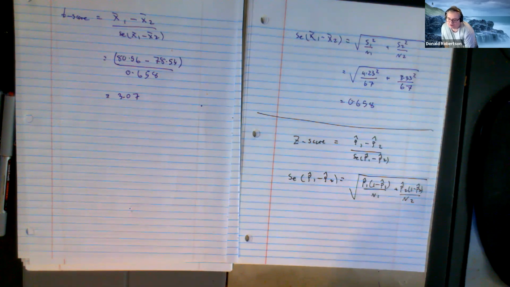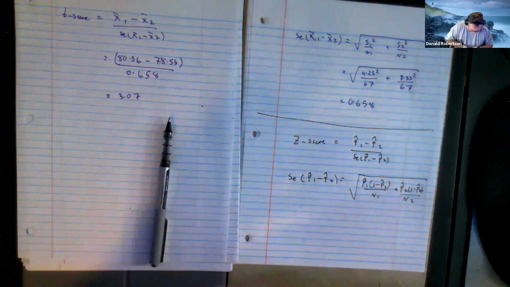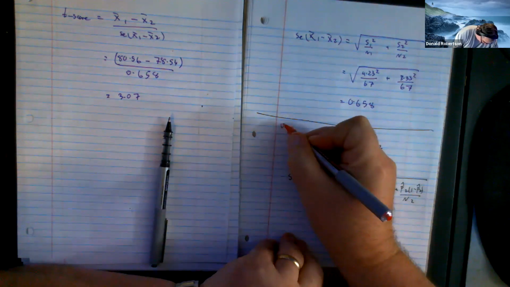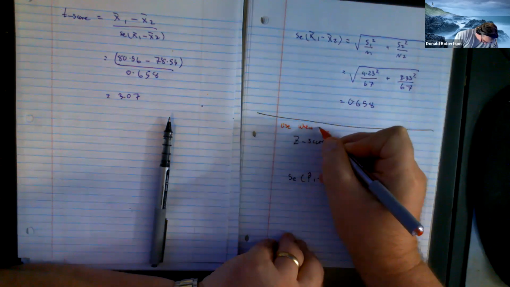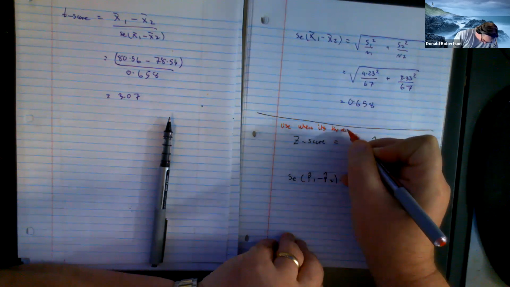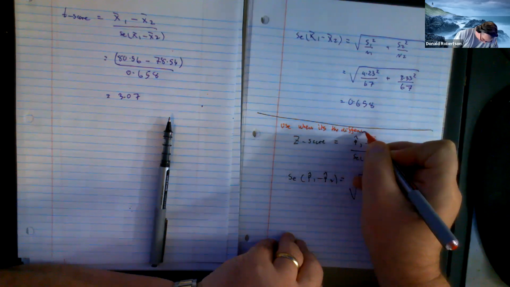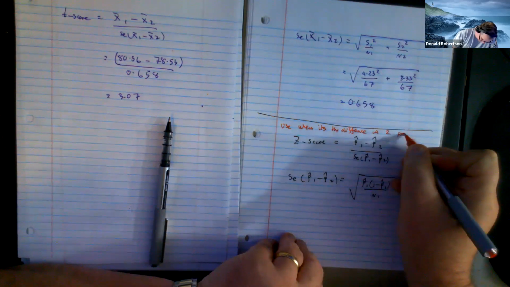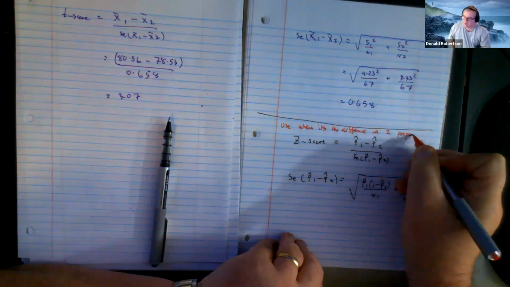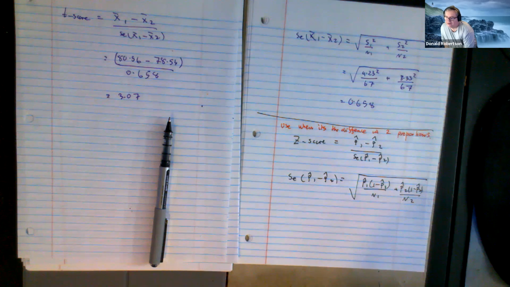Every time I do a formula and you say, I've forgotten that one, I hope you've written it down somewhere. And it's probably a good idea to write down when you would use it. So you might write something like this. Use when it's the difference in 2 proportions. If you organize them chronologically, right? Any equations, you know, in week 1 that we used, any equations week 2, 3, 4.